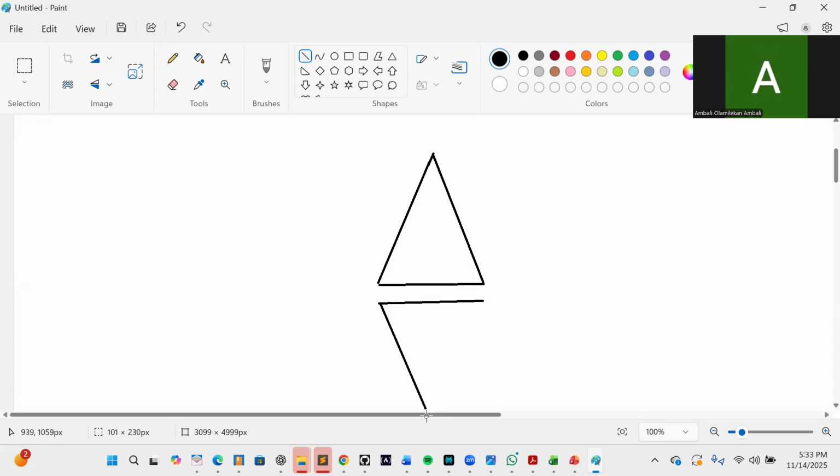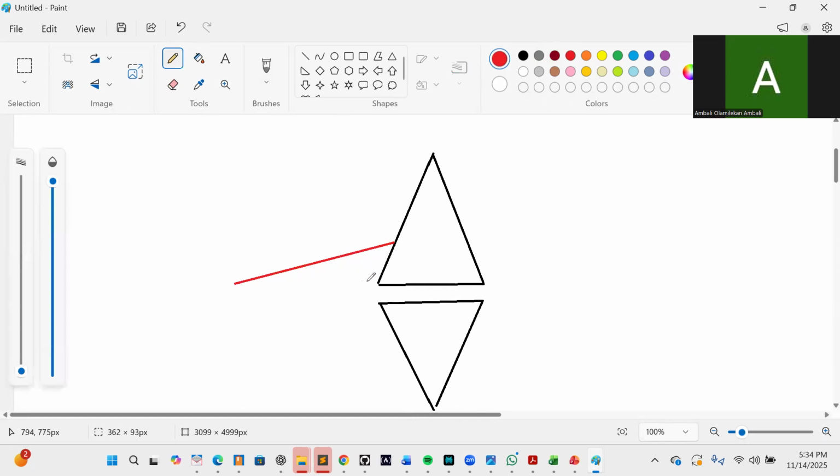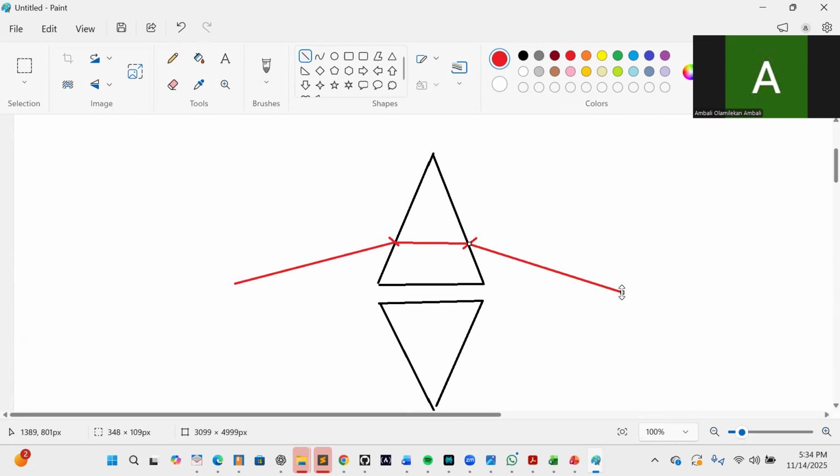These are the two prisms, with the bases facing each other. So again, when we talk about the base, we always bring the ray along the base like this, and then it hits the prism. So we move toward the normal from the less dense to the more dense medium, and then hit this other medium. From the denser medium to a less dense one, it moves away from the normal.